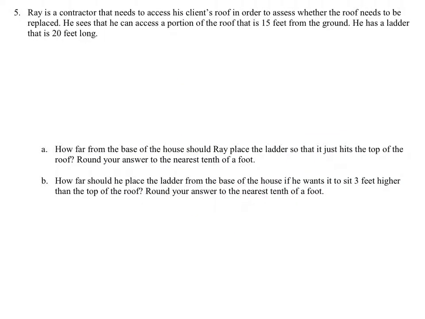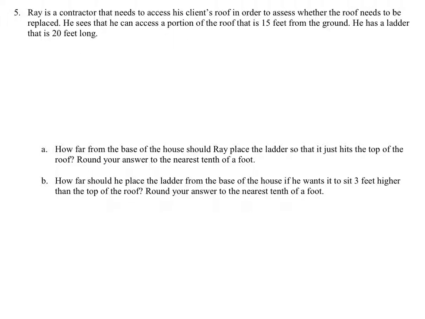Ray is a contractor that needs to access his client's roof in order to assess whether the roof needs to be replaced. He sees that he can access a portion of the roof that is 15 feet from the ground. He has a 20-foot ladder. How far from the base of the house should Ray place the ladder so that it just hits the top of the roof? It's not really what you'd want to do because you want some space to climb up there, but that's okay. We can figure that out for Ray, and we'll round our answer to the nearest tenth.